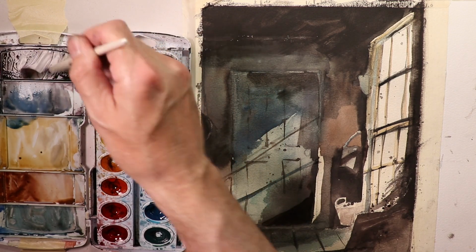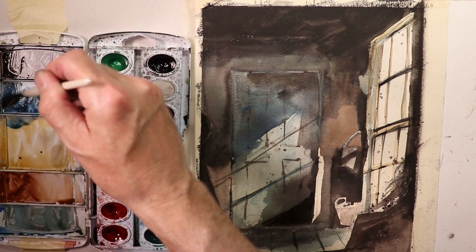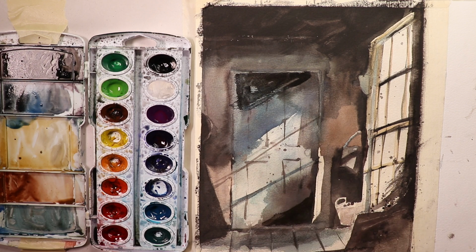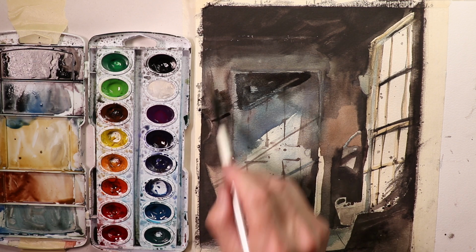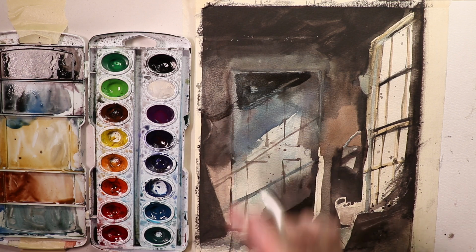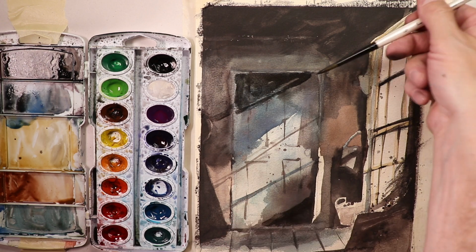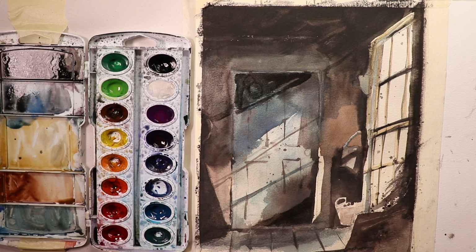Black, brown. Rinse off the brush so we don't contaminate all our colors. Blue, black, brown, blue. And then we try to get those angles across there like that. Okay, that is good. If you can get those angles going across the picture like that, even with the lines of the window, like so, that's going to really help a lot.